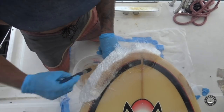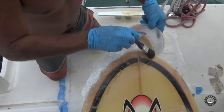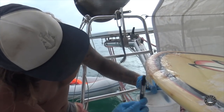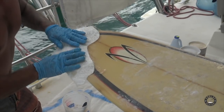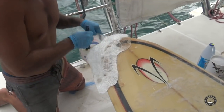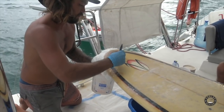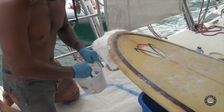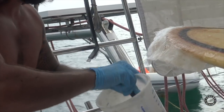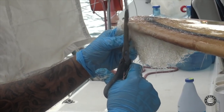The key to successful glasswork is to have the glass totally saturated with resin, eliminating any air bubbles. Lay on your second layer of glass and saturate this one, working all of the air out of the glass. I should have done this beforehand, but cut slots in the glass to help it wrap around the nose.